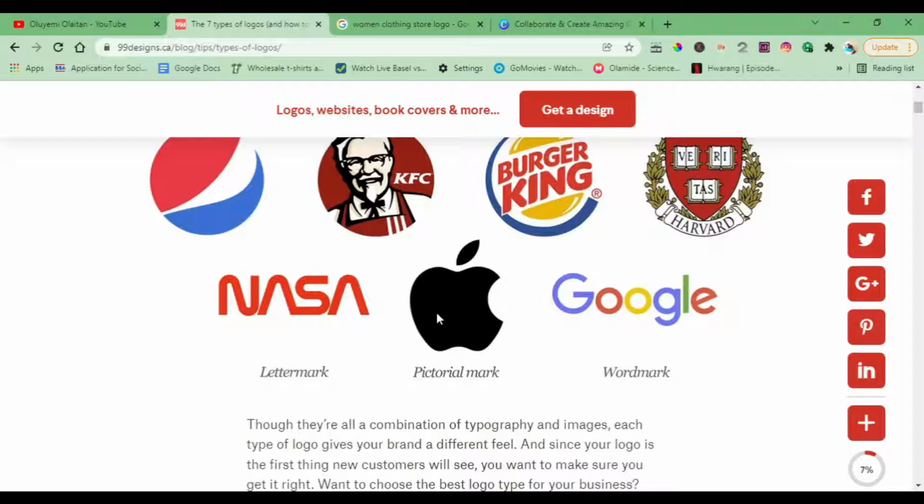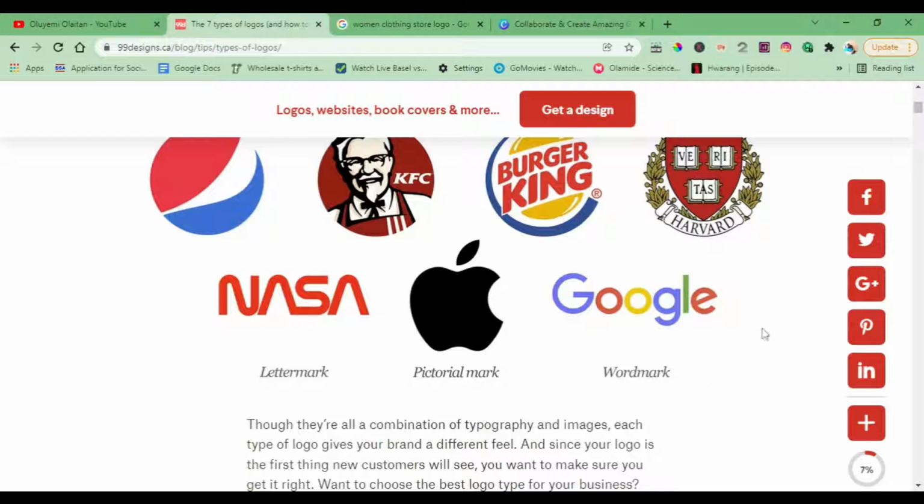Just like you see here, the Apple logo implies the name itself. The picture of the apple also represents the logo itself. So as you can see here, it's a pictorial mark. It has the name of that picture; the name of the brand itself is still showing in the logo itself. That kind of logo is called a pictorial mark. Another one is called a word mark. This is one of the popular ones, and all these big brands out there are using word marks.